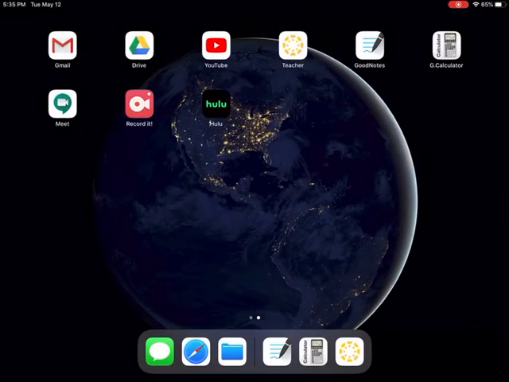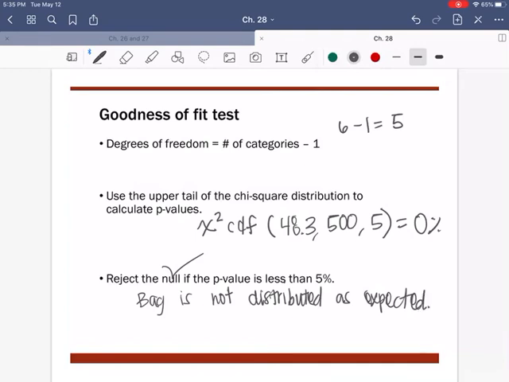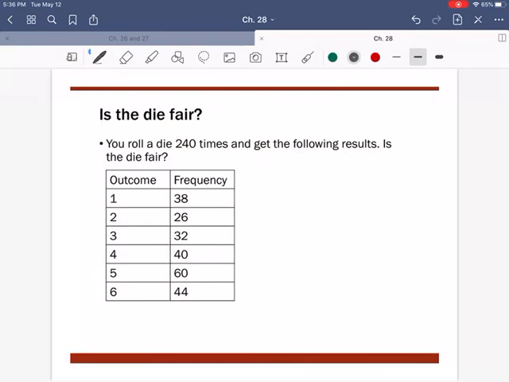There's 2 different ways to do this test, and this chi-square goodness of fit test that we got from the stats option gives us the p-value. It's this, again, second number, 0%. The 3.5 and so on is 0% because you move the decimal twice. So we reject the null because it's less than 5%. So the colors in the bag are not distributed as we would have expected them to be.